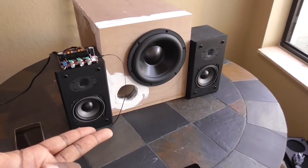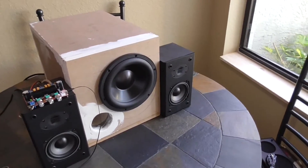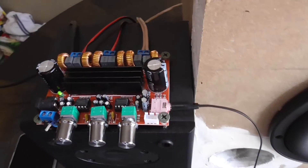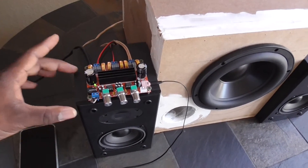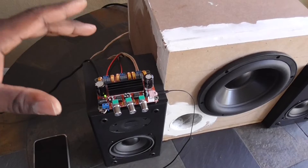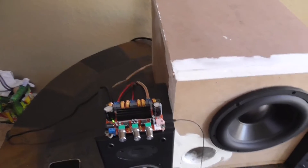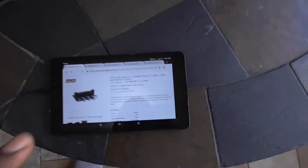What is up family — here it is. I promised you guys this demo a long long time ago and I have to apologize for how long it's been, but here it is. This is the little bitty amplifier that I picked up from Parts Express about six months ago. I have been using it, and it's still not in the case right now — I just kind of use it raw because the project I have for it, I just can't find time to do it. But this is going to be the demo to let you guys see what it sounds like, how it outputs, and all the things I like and don't like about this little bitty amplifier.